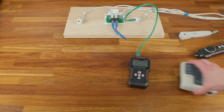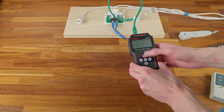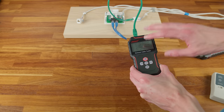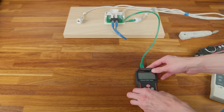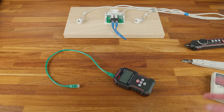The length test can also be used to verify that a jack is correctly terminated without needing someone at the other end of the building to plug in the remote. When terminating a patch panel you can just plug into each port and do a quick length test to confirm all wires are connected — a huge time saver compared to running around the building with the remote end to check each port.